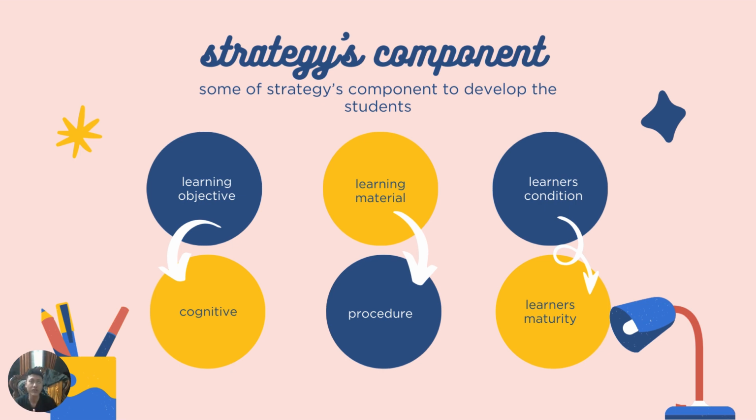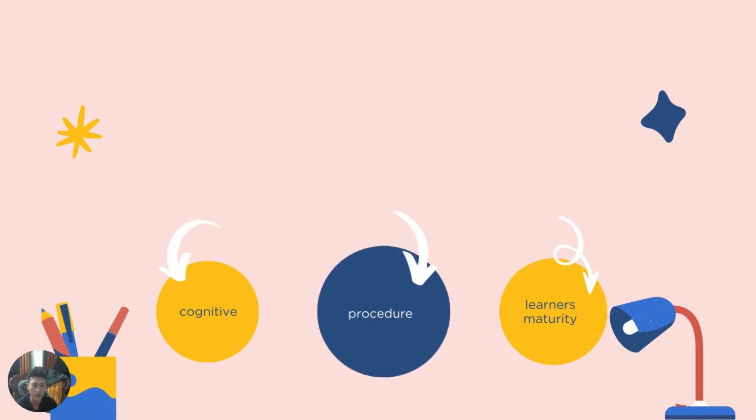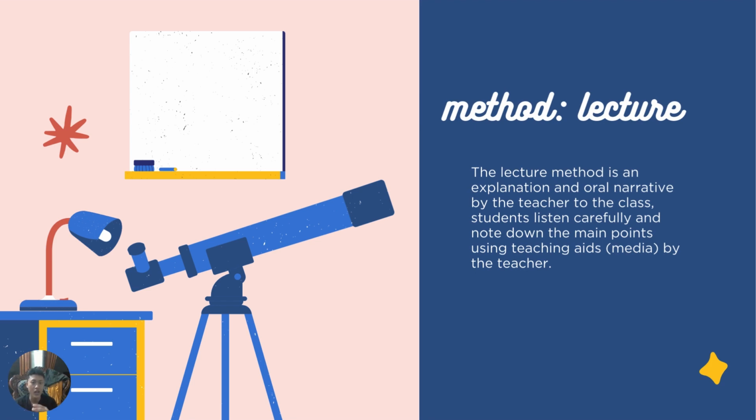Okay, talking about pre-questions, I think that the teacher must attract the students, because this theory is not for individuals, but for the whole class. And then, to assist our strategy, I will use lecture as the method. The lecture method is an explanation and oral narrative by the teacher to the class. Students listen carefully and note down the main points using teaching aids or media provided by the teacher.